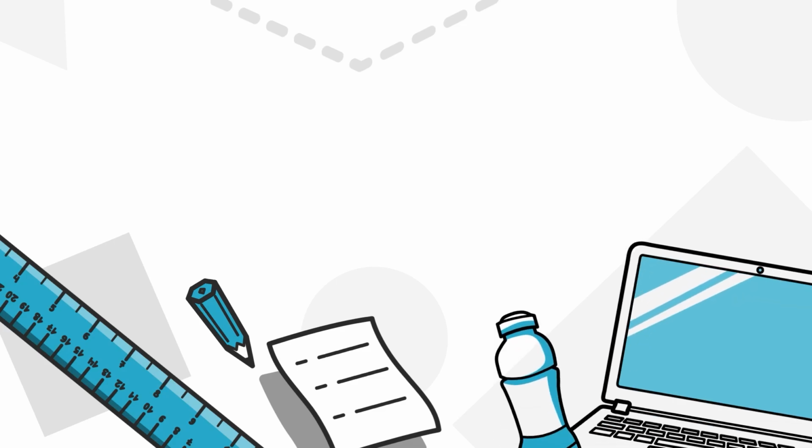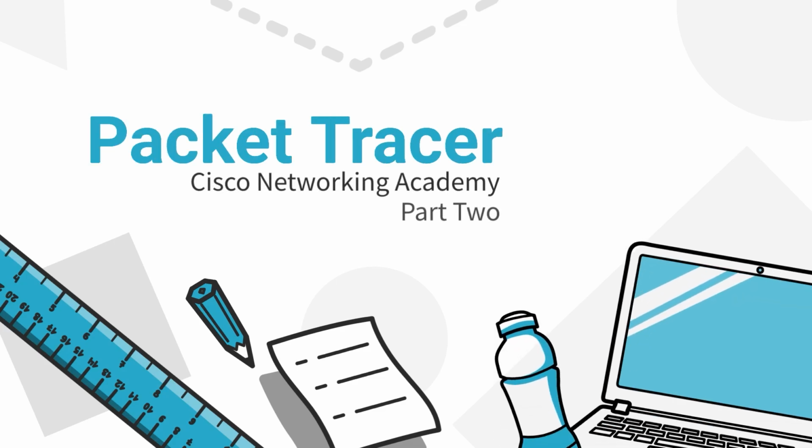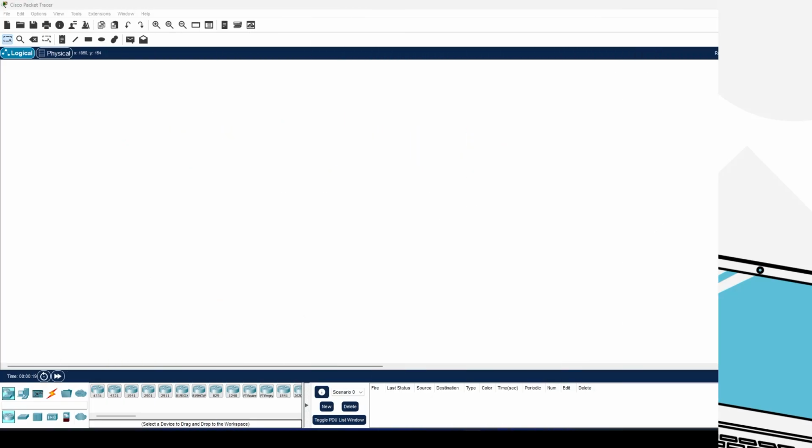In the last video, we downloaded Packet Tracer from the Cisco Networking Academy website and installed it. We also got familiar with the basic menus and features of Packet Tracer. In this video, we're going to build our first network and perform a very simple configuration. Then we'll explore the simulation environment and see how it can help us in our learning journey. If you're ready, let's get started.